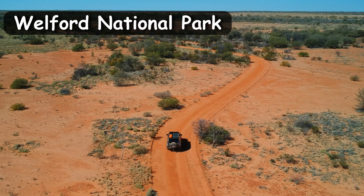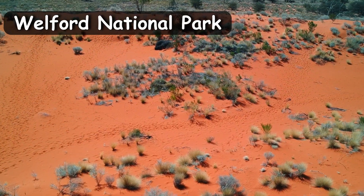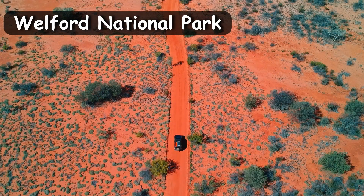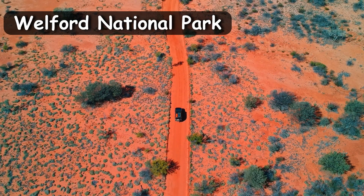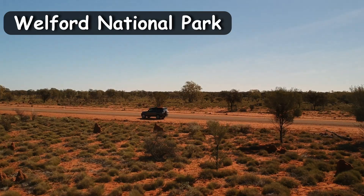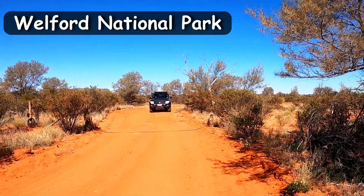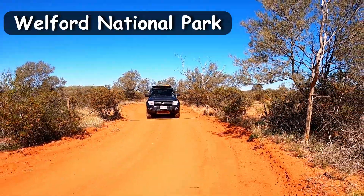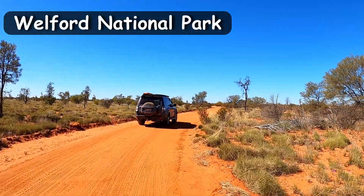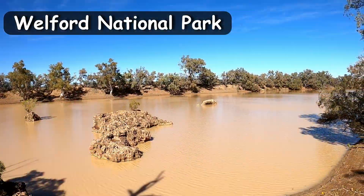What convinced me to stay longer in Windora was the Welford National Park. It took about an hour to drive to the National Park and we chose to explore the Desert Drive and the River Drive on a day trip. The drives are preferred one way and signposted as such. We never ran into anybody else, even though we saw a couple of sites filled in the campgrounds. Keep in mind that the only drop toilet available in the National Park is at the campgrounds, and a fly net might come in handy too. Make sure you have plenty of supplies for the day. It was here I found more vibrant red sand, river views, birds, Australian flowers and so much more bushland to enjoy.